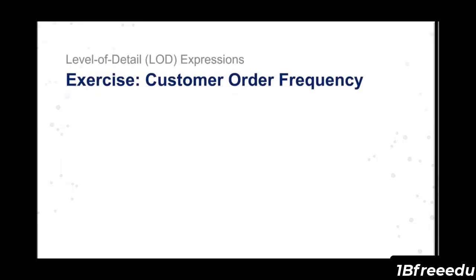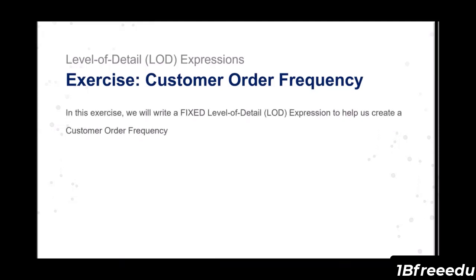Level of detail expressions, exercise, customer order frequency. In this exercise, we will write a fixed level of detail expression to help us visualize customer order frequency. The key here is that we want to know how many orders each customer has made, and then we want to bucket them. Therefore, our LOD expression for each customer at a customer level, we will count the number of orders. So let's go into Tableau and do this together and build a fun visualization.